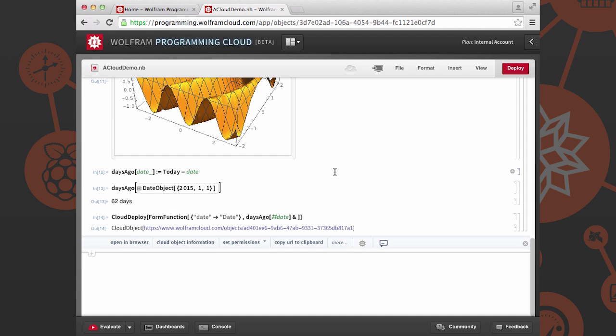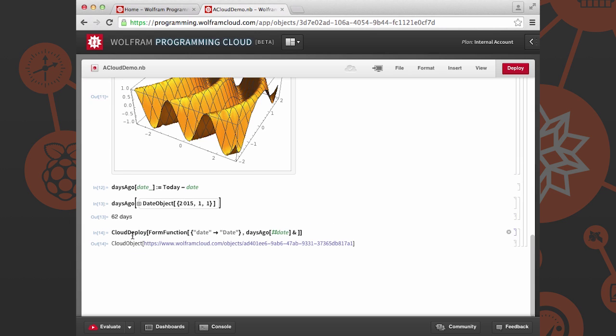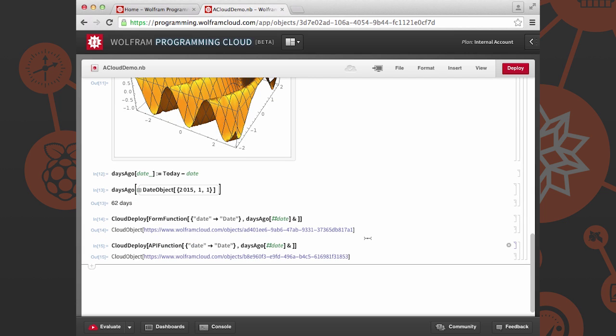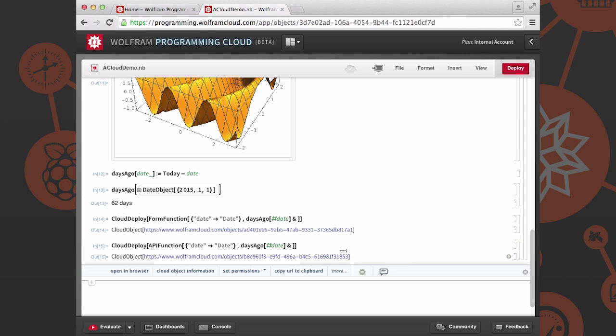You can make a function that evaluates directly without the intervention of a form by using APIFunction instead of FormFunction. You call this function by specifying the date as a query string in the URL.